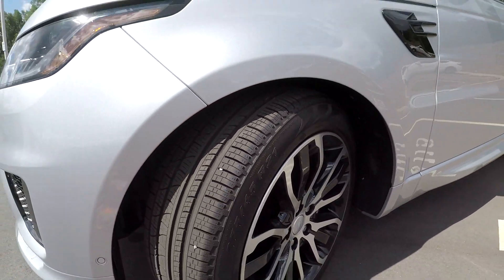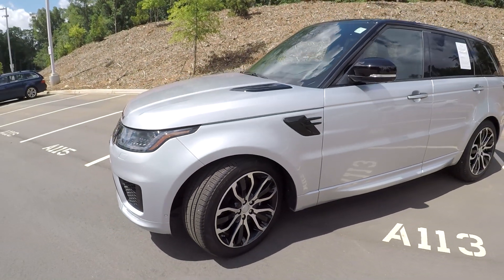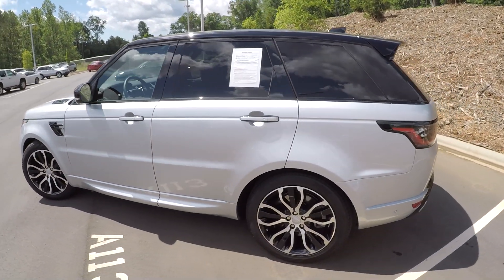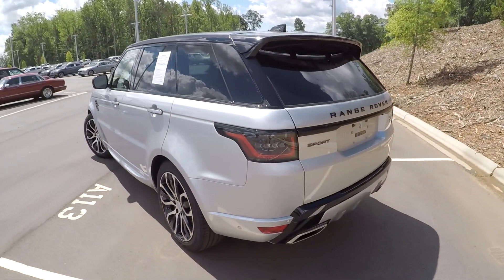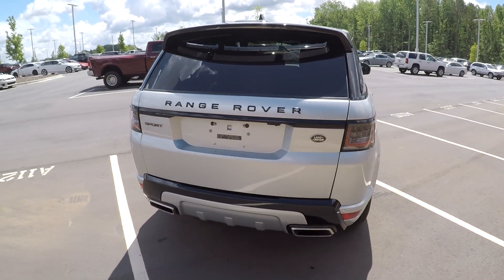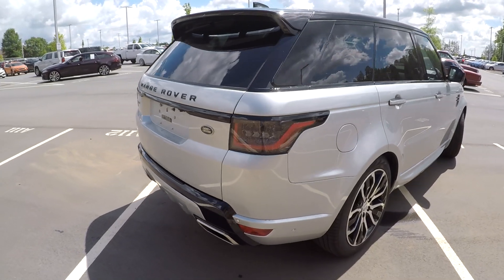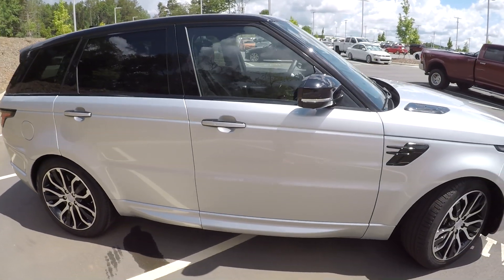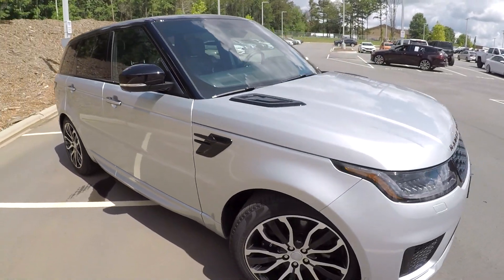Tires are in great shape, two-tone alloy wheels. As we come around the exterior, we just want to look for any damage, any dents, dings, scratches. Now this model does have a certified pre-owned warranty out to 100,000 miles, which is going to take you all the way to October of 2023. The backup camera is going to sit just there to the right of the license plate. As we finish up on the passenger side, the exterior looks to be in great shape.